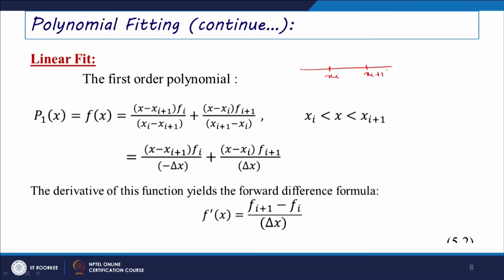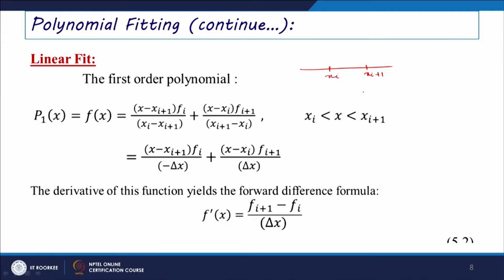And if we generate a polynomial function, then this polynomial can be written in the form of x minus xi plus 1, especially this one we can call a Lagrangian polynomial, that is nothing but L0(x). If we have 2 points, x0 and x1, then we write this as x minus x1 divided by x0 minus x1, and L1(x) can be written in the form of x minus x0 by x1 minus x0, and the total polynomial is written in the form of L0(x) f of x0 plus L1(x) f of x1.